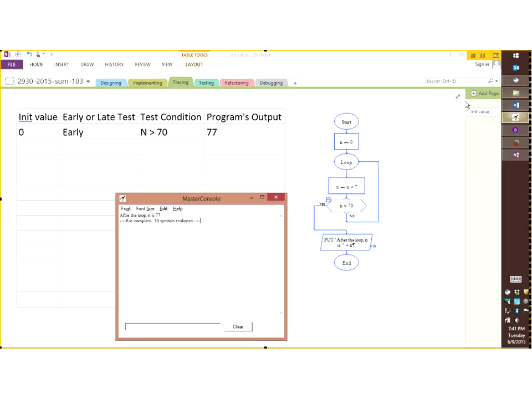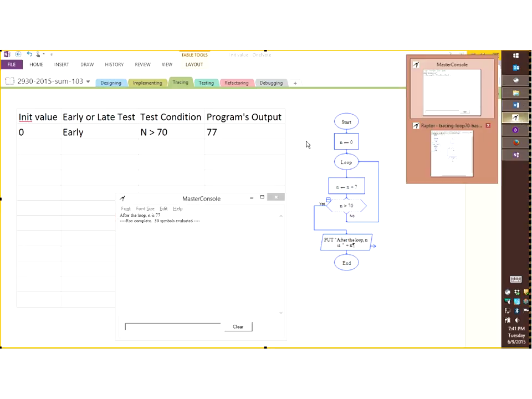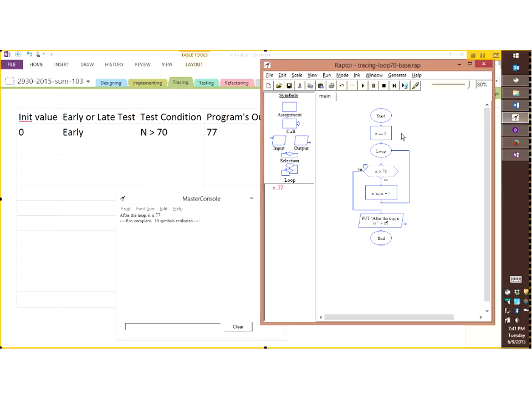The logic of the program is I'm starting with n equals 0. I'm going to trace it, I'm going to write it on a piece of paper. Step 1, n equals 0. I enter the loop. I test immediately if n is greater than 70. Greater strict, not greater or equal. Well, it's false. n is 0. So I get in, and now n is 7.